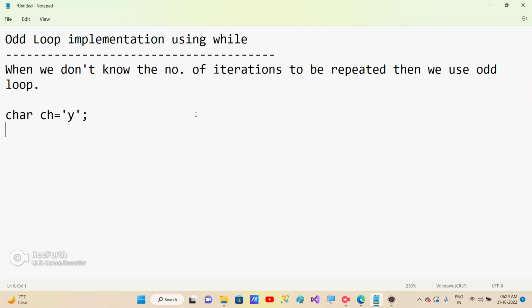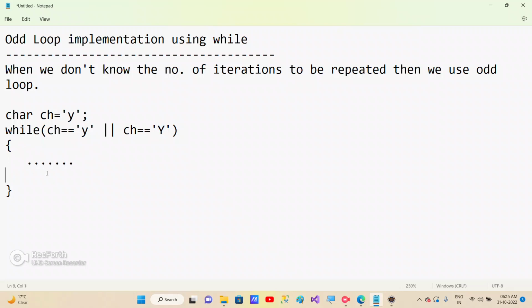Okay, so how many times depends completely upon your wish. You may give choice y for 2 times or 20 times or 200 times. It's your wish. Okay, what do we write here? While choice equal to y. Or I may write choice equal to capital Y, because I don't know whether the user may enter capital Y by mistake with caps lock on.